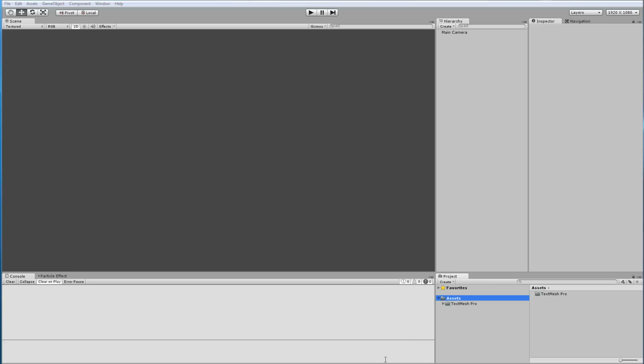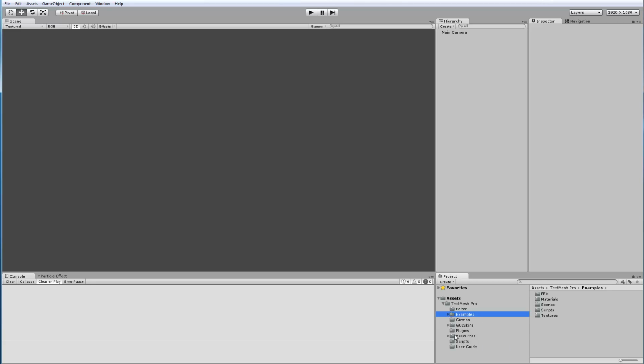So let's get going. First things first, I created an empty project and I imported TextMesh Pro. Now once the package is installed, everything is self-contained in the TextMesh Pro folder. Inside of there, if we take a look, we've got our editor scripts. We've got our examples and everything that's needed to make the examples work. So from objects to materials, scenes, scripts, and textures. Once you're familiar with TextMesh Pro, should you need extra space, it's not like it takes that much space, but should you need it, you could always delete the example stuff.